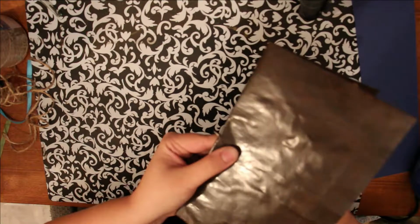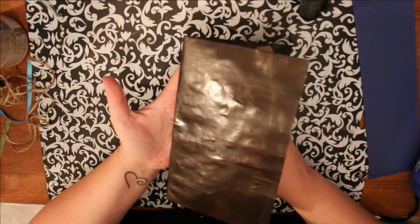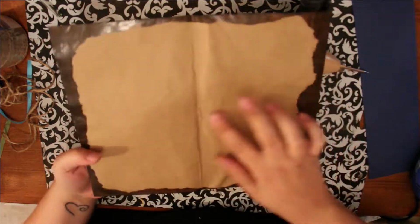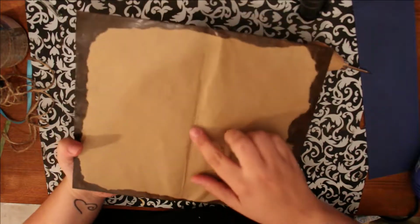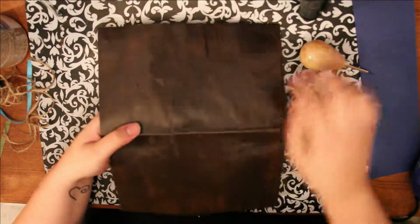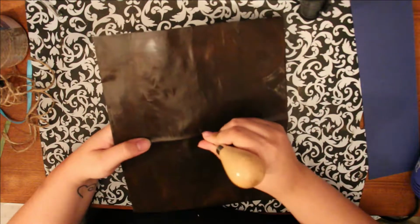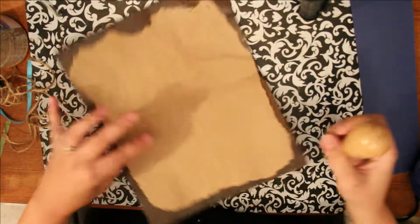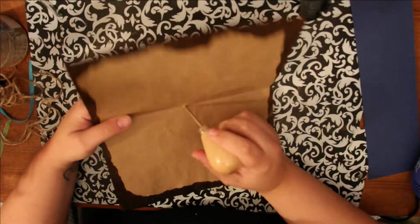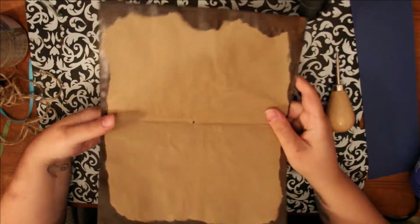So can you see? You can kind of see it. There's a hole, it's hard to see on camera, but it's right there. And there's the hole right there. Let me just make it a little bit bigger. Okay, I can see a little better.